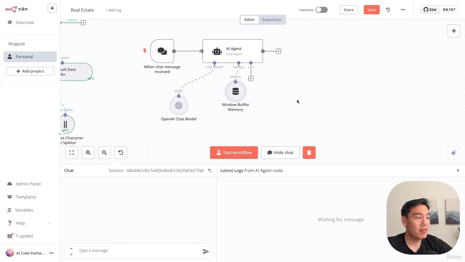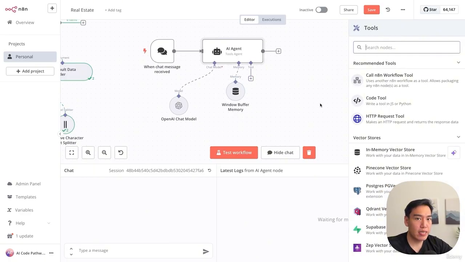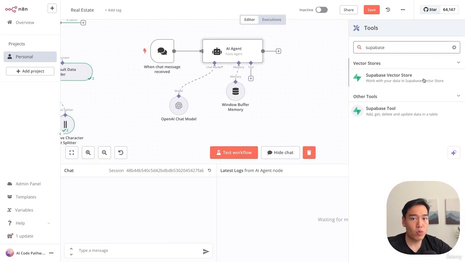Now, if we want to be able to interact or update or get documents directly from our Supabase vector store, we can just select this tool to get documents. So what this looks like is Supabase vector store. So this works with the data inside what we have in the first step. But what we can also do is just interact directly with the documents inside our vector by asking questions to the AI model about all the information that's found inside the vector database.